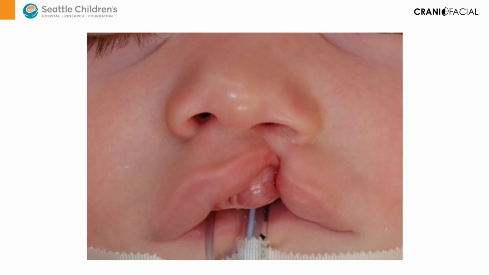And so let's get started. We identify a landmark at the center of the columella at the nose-lip crease or junction. We identify the top of the philtral column along that junction as well. And it's important to note that that's medial to the medial edge of the philtral column. Using those 2 points, we can simply reflect the same distance onto the cleft side where things are less well defined and harder to identify.